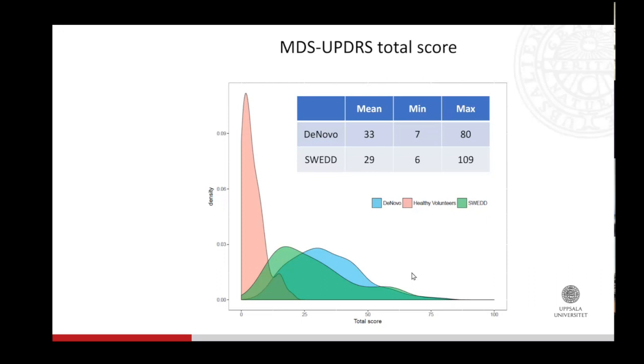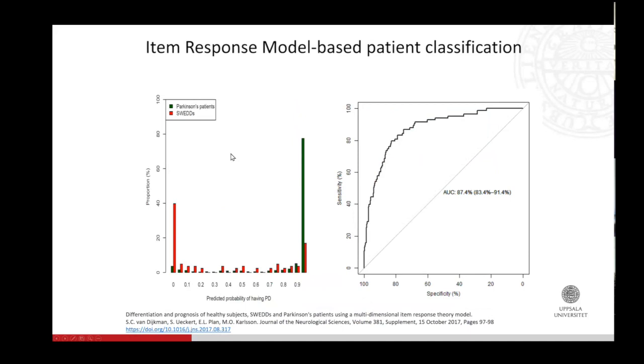And what we did was we took the data post screening and developed models separate for the SWEDs and the de novo. And based on those models, we asked, would those models be able to discriminate between the SWEDs and the de novo based on the screening data only? And when we did so, we could actually get quite a good separation. So where the total score was not of use in subdiagnosis, the individual item levels were.